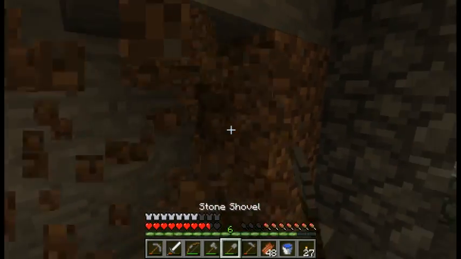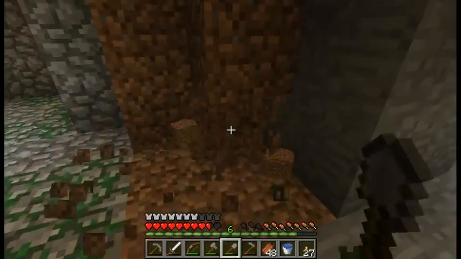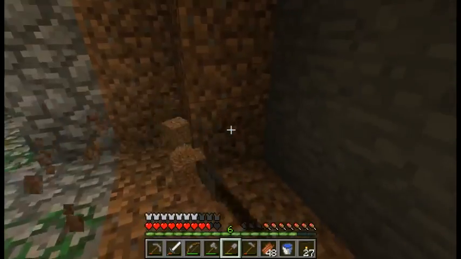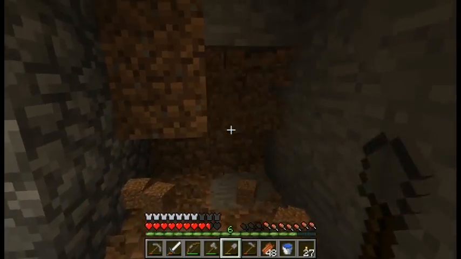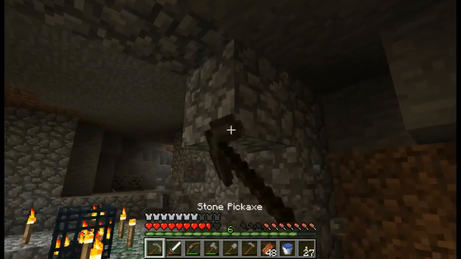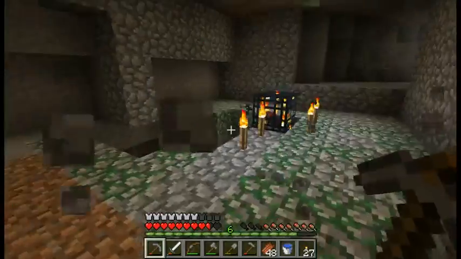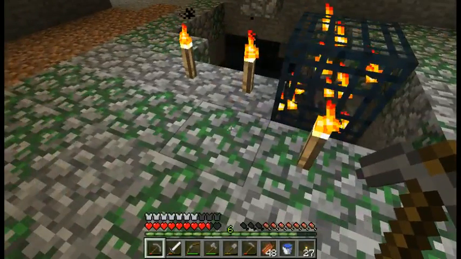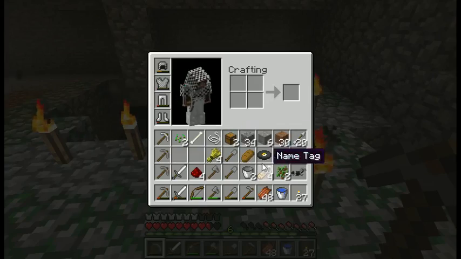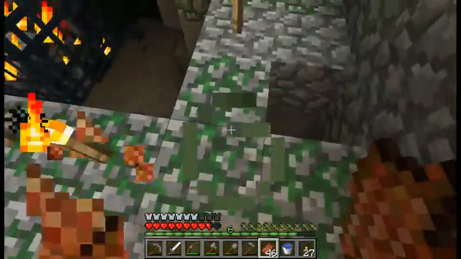Let me get some of this dirt here so I can just make a stairway down there. Amazing. Cobblestone here. And this is a spider spawner here. Awesome. So I think I have two zombies, a spider, and a skeleton spawner. And I forget what the fifth one is. Amazing.